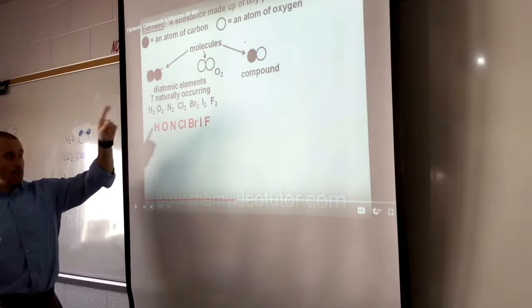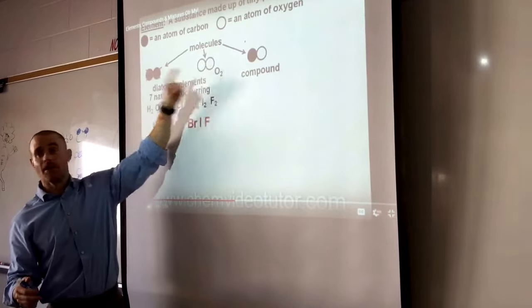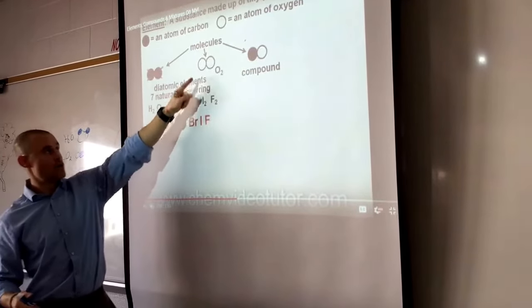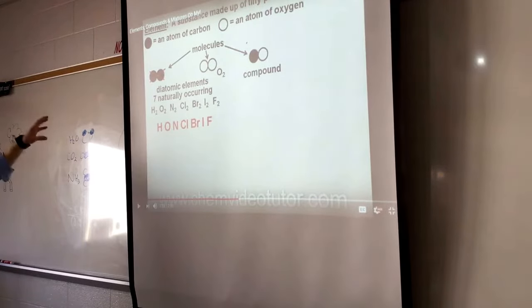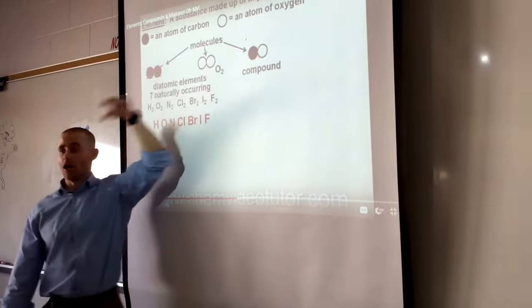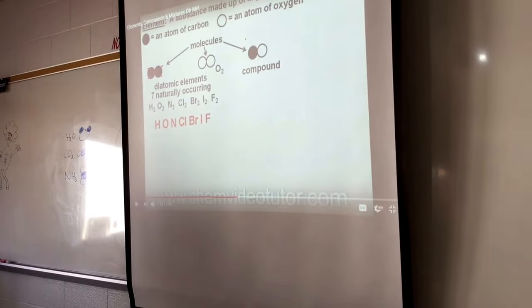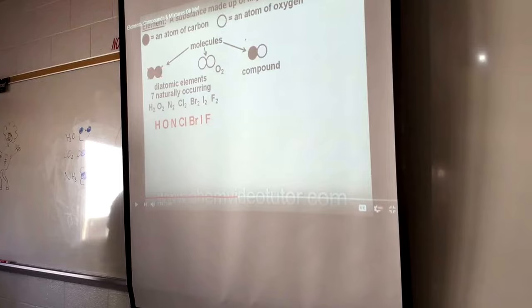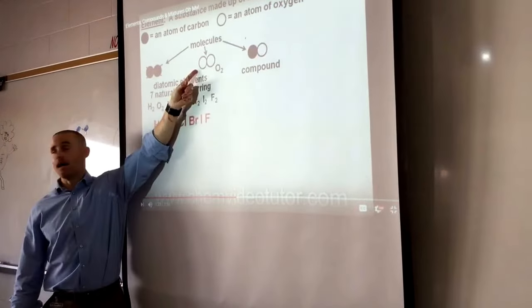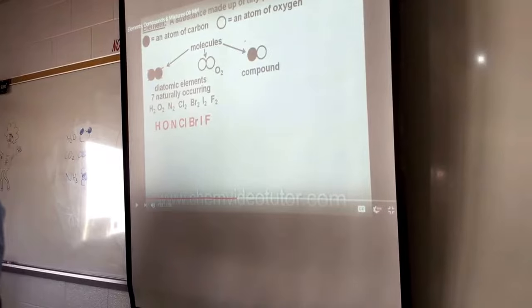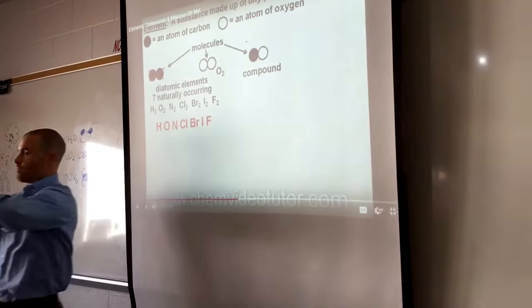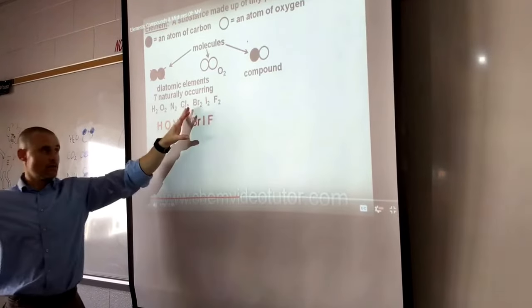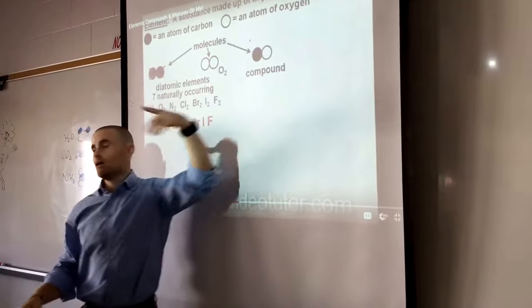The molecules, again, can be diatomic. Make sure you write this down in your notes. Two of the same color are diatomic elements. So where it says molecule, elements, and compounds, you should write these, okay? Which they already should be there. Label them. Those are elements because it's two of the same color. Only 7 in the world look like that. Every other element is an atom, just one circle. The 7 diatomics have the two of the same color. Any other molecule that is different colors are called compounds.